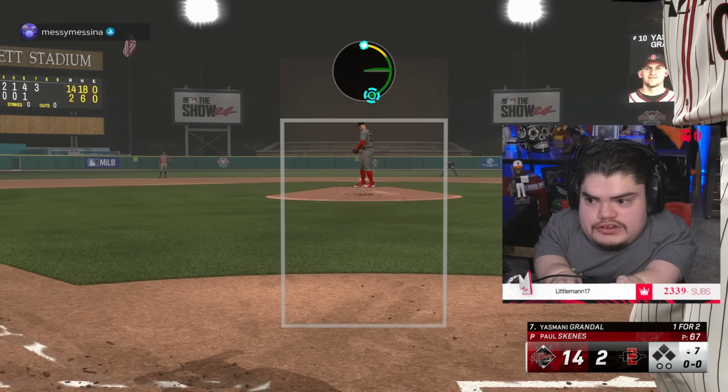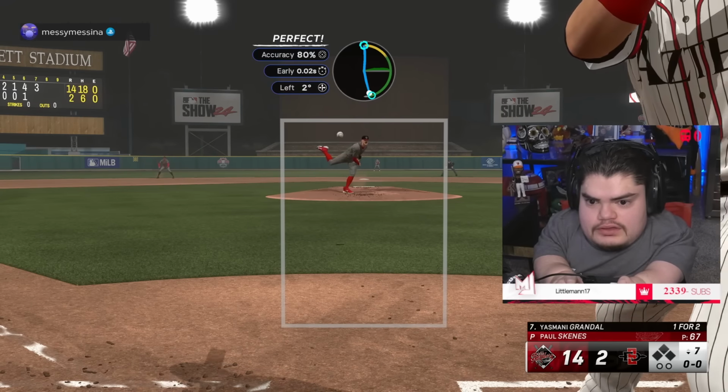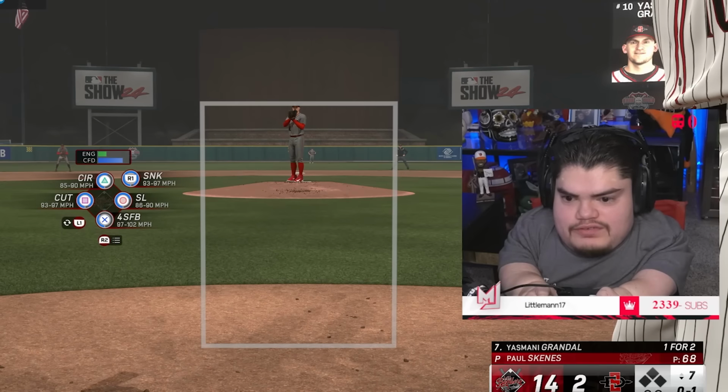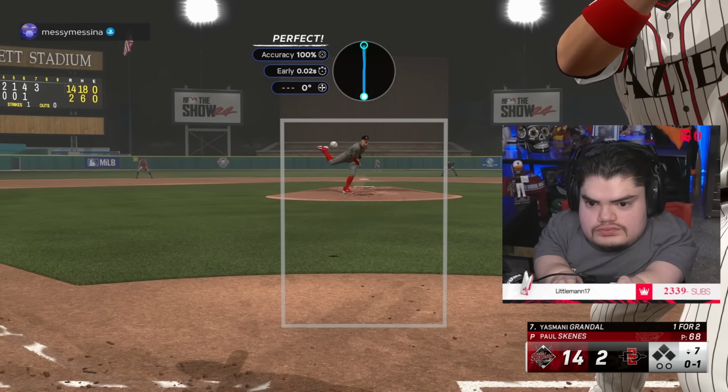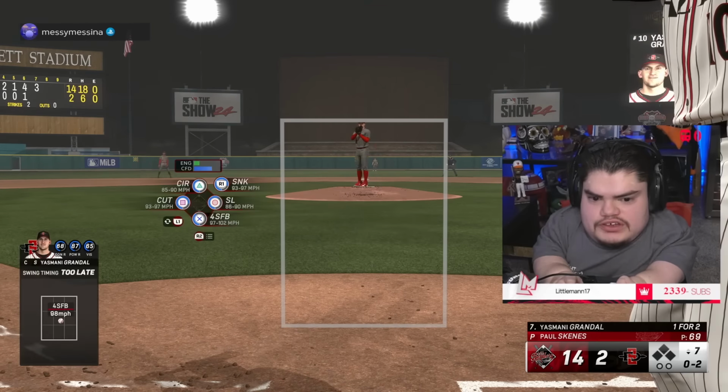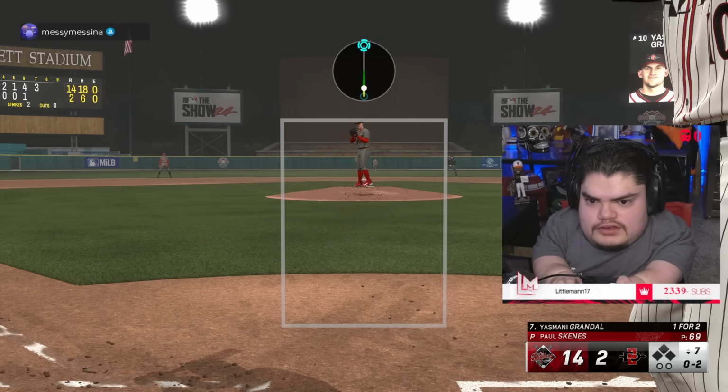All right. Now, do we try to win this game by throwing the fastballs down the middle? I feel like we have to commit to it. I mean, Paul should be used to it. All Paul does is throw the ball down the middle. Right, Paul? Yeah, AJ, I'm so used to it.